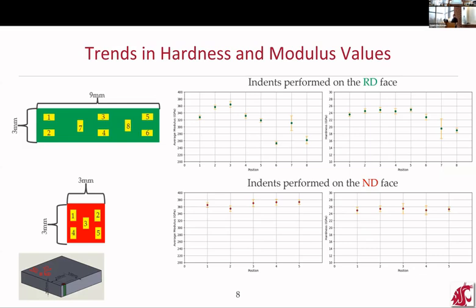Since we repolished, I did a full set of testing. I kept the simple grid batches of 20 indentations, and we did a total of 160 indentations on the larger RD face and a total of 100 on the ND face, for a grand total of 260 indentations. With the ND face, regardless of location, the results seem very consistent and don't range a whole lot, but on the TD face, depending upon location, it could vary quite wildly. Positions 1 through 6 were more consistent. Positions 7 and 8, for an unknown reason, were more erratic than the rest.